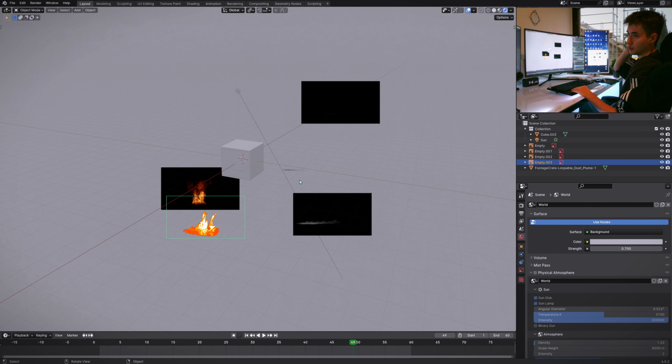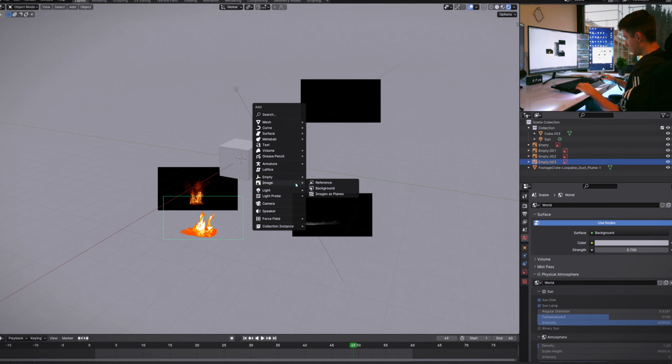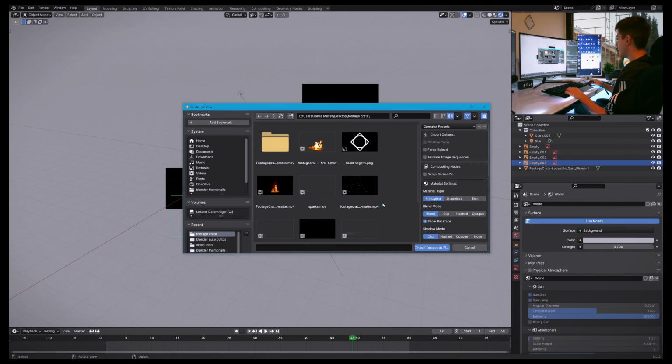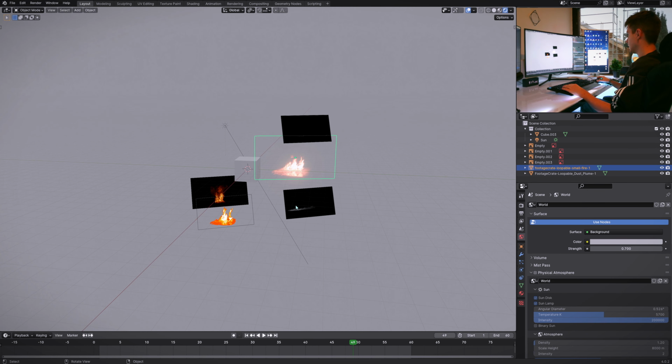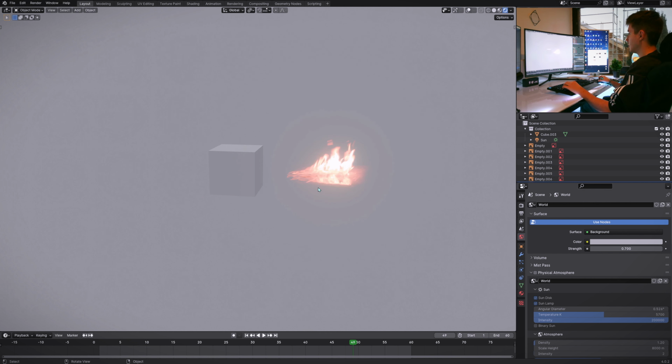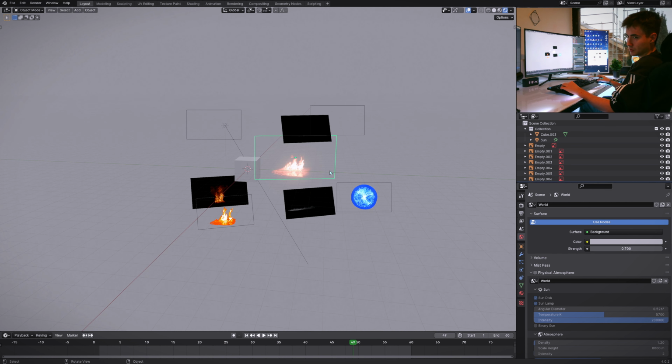If you want to add the last details and the last cherry on top, and you really put effort in, and you want to add like 30-40 thingies, every single time it's Shift A, images as planes, desktop, folder, and then you have to choose, every single time. It would be amazing if I could simply drag all of these here, bam, everything is an image as plane, and would be instantly editable. Only this one is visible now, but of course this only goes for me with this workflow.